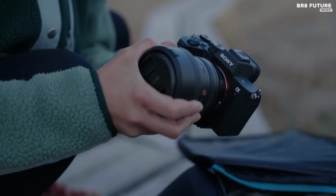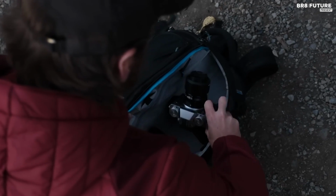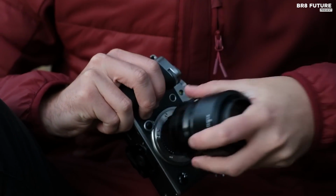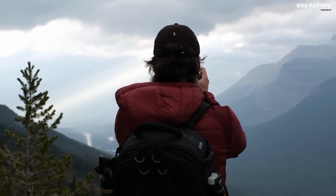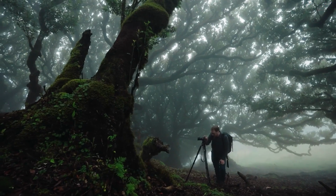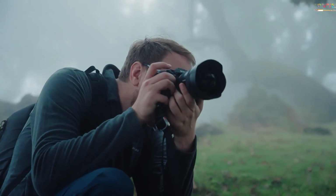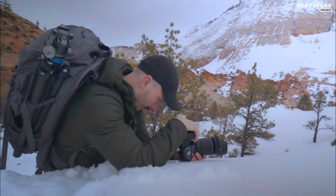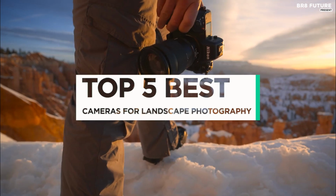The best cameras for landscape photography are the best way to start shooting the outdoors. Shooting landscapes may seem like a comparatively simple thing compared to the split-second demands of action or wildlife photography, but once you drill into the details, you start to realize that a good landscape camera needs a few very specific things, and that's where our guide to the top 5 best cameras for landscape photography you can buy for this year comes in.